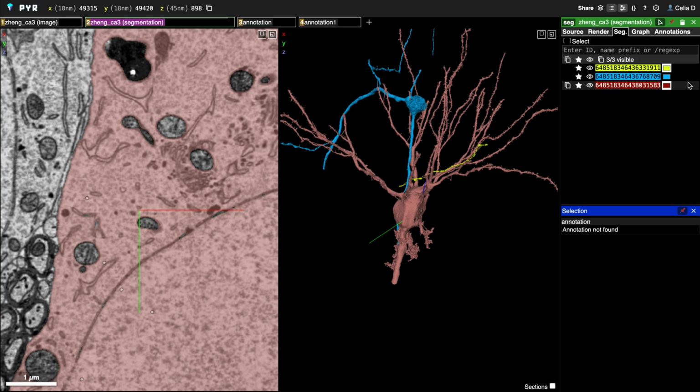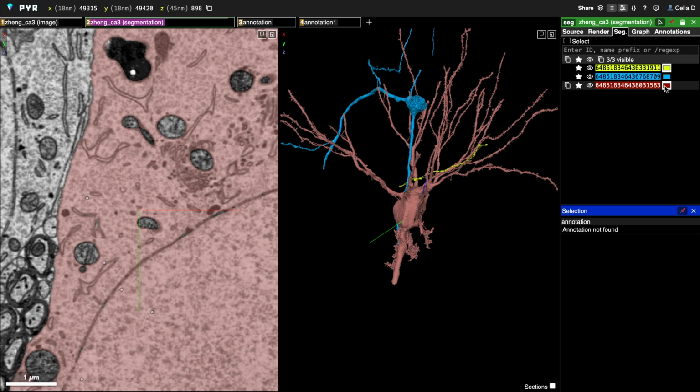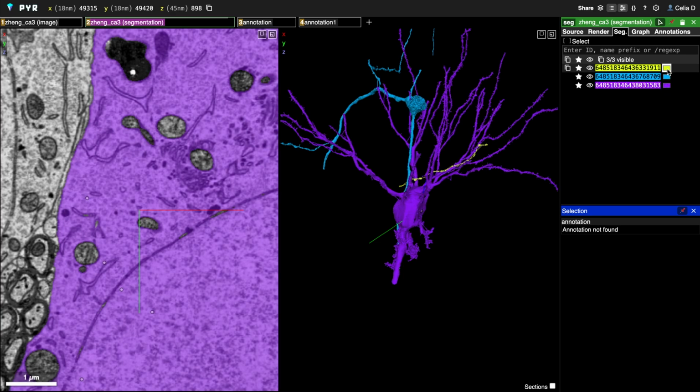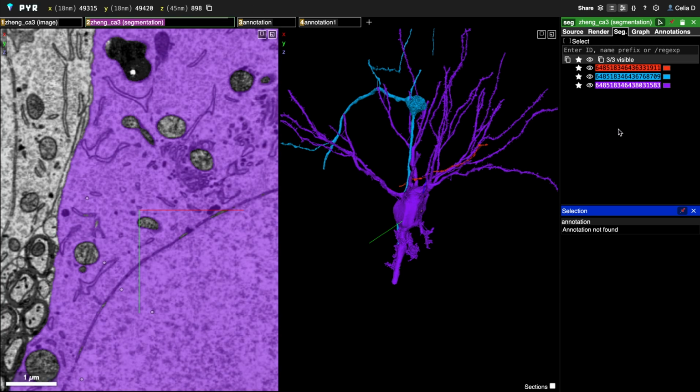Okay, so once you've changed a color, you can see that the standard one will have just no border around it, and if you change it to something different, then it ends up with this white border around it. You can also revert back to the original color that it was by right-clicking on one of these. So if I right-click on these, they're going to change back to whatever color was the default.